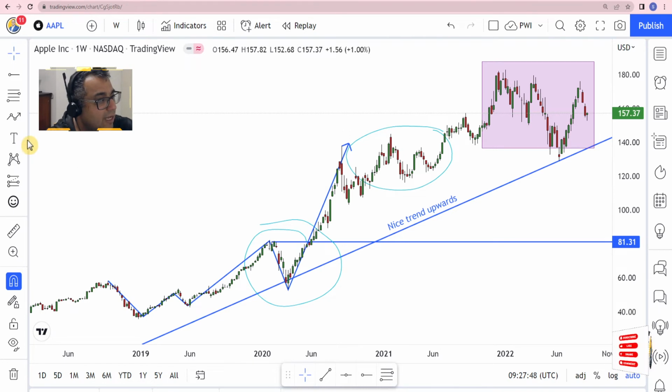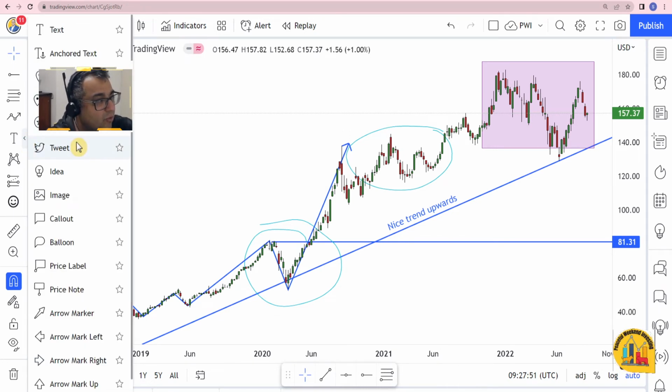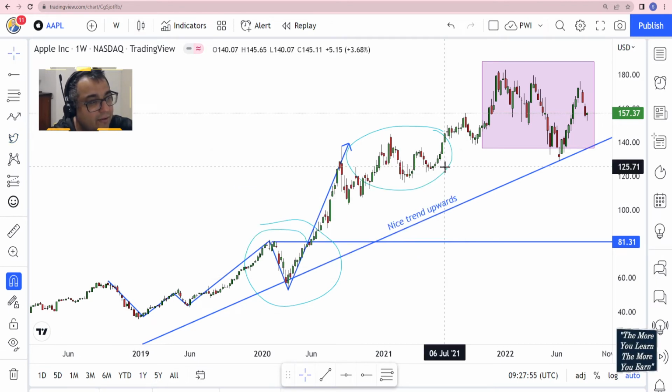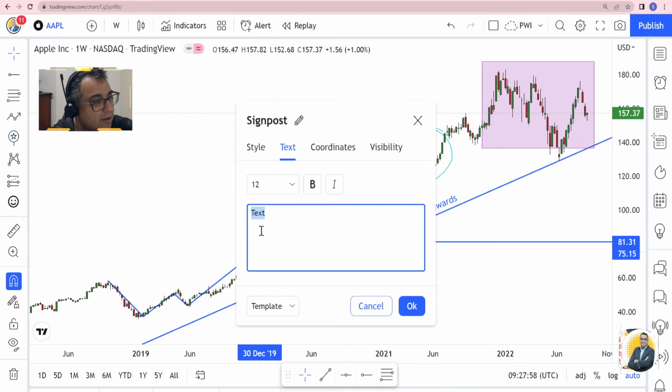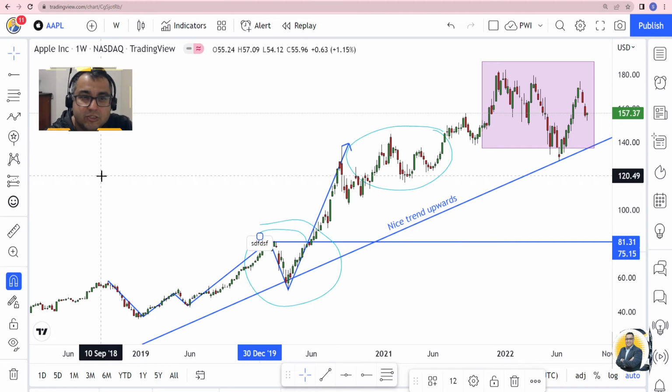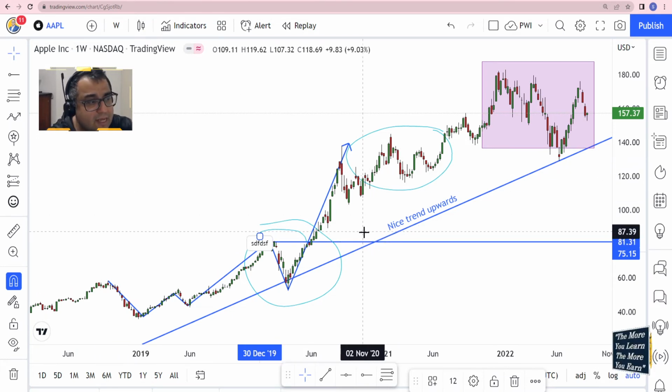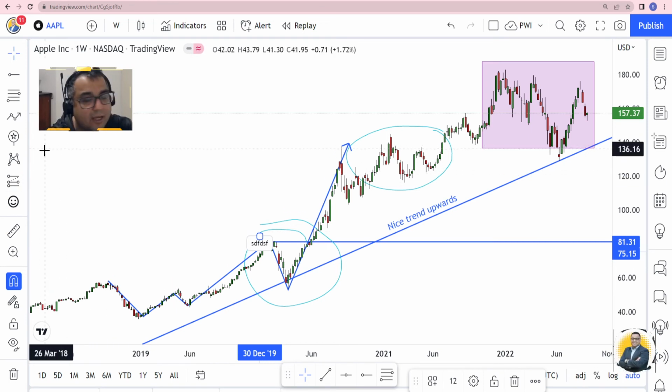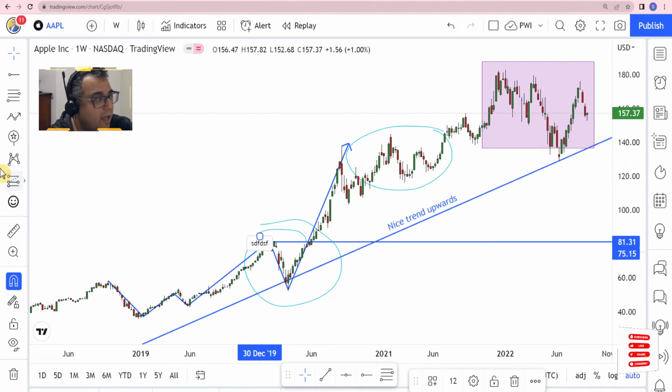So likewise, if you have tweeted something, you can put a link here and share it, or you can have a signpost here just so that you can tag yourself, because at the end of the day, as investors we're trying to blend technical analysis and fundamental analysis and use that to our advantage. I'm not doing intraday, and by the way, whatever stocks I'm discussing here are just for example purposes, so no recommendations. What I'm essentially trying to tell you is that you just have to focus on long-term investing and use this to your advantage, right? And that is what it means.